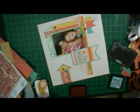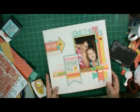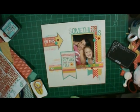And then, yeah, this is when I said I need a little bit over there, so I have to just kind of work around that because I put the brads down. Of course, I could have pulled the brads up and then put the ink down, but I thought I can work around it.